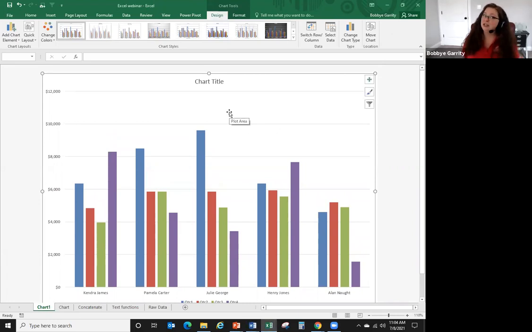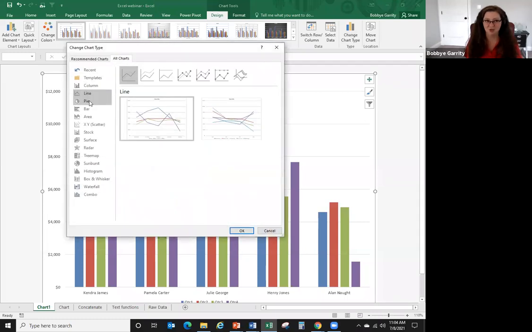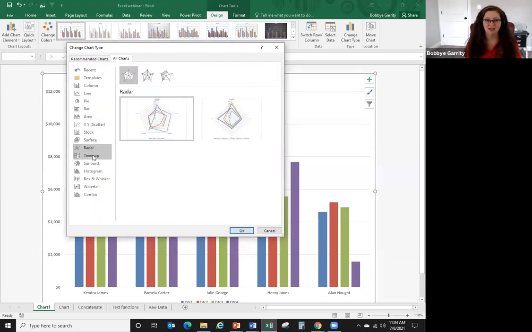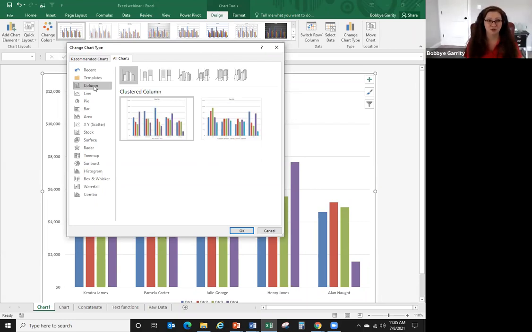If you decided that you didn't want this to be a column chart in the future, maybe you have a preferred chart, then on my Design tab, which has my chart tools, I can simply change the chart type. You'll notice there's a whole host of options here on the side. I could convert this to any of the charts. And if you have one that you prefer over the column chart, you could right click any of the ones across the top and change your default chart. So next time you use that F11, it would automatically convert to your preferred chart.